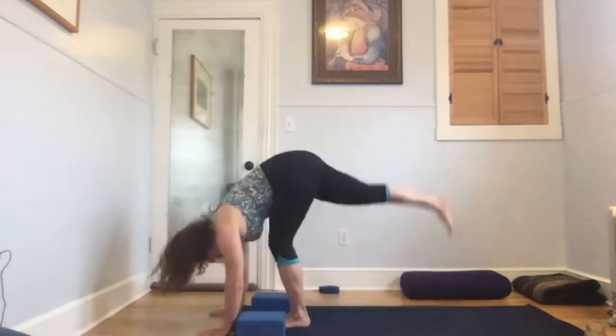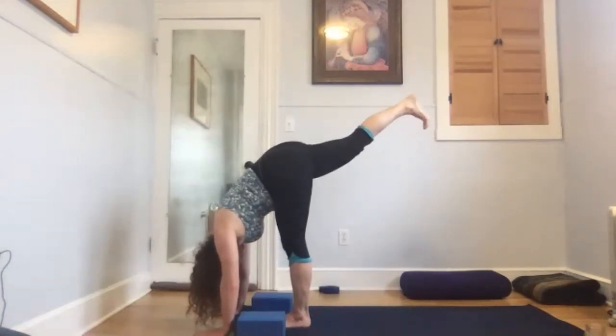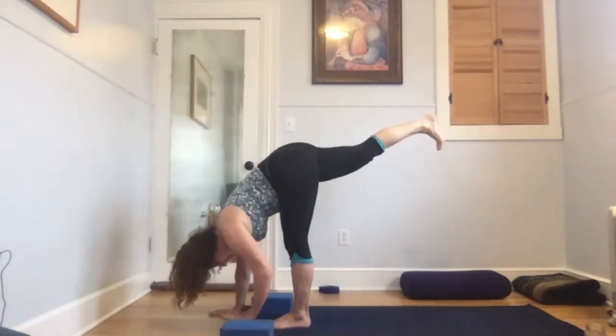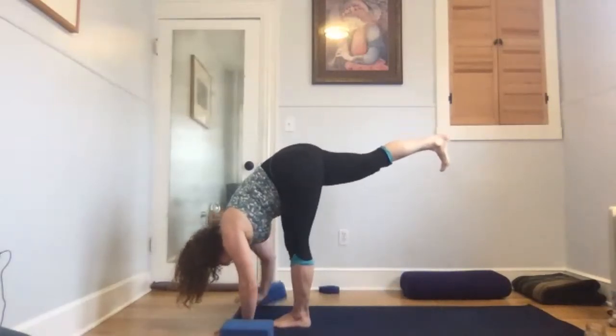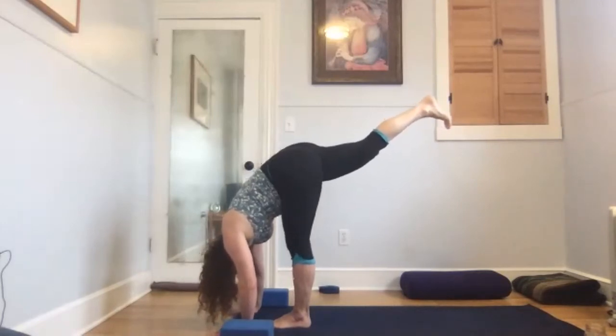Hands come forward, right leg flows to the sky. Lift that right leg as high as feels right. Maybe you challenge your balance a little bit and walk your hands to your standing left leg. Maybe you take a little handstand hop, who knows. Find what feels really good for you today. One more breath.